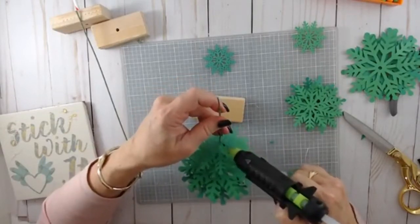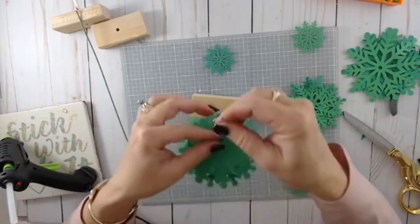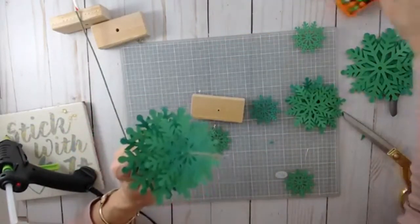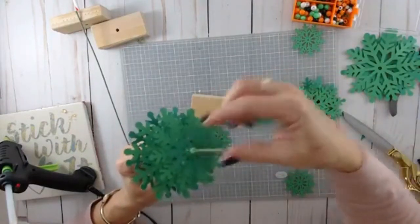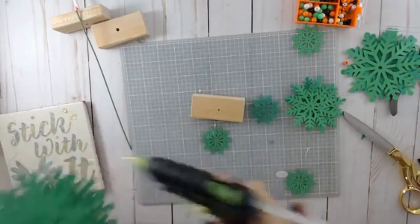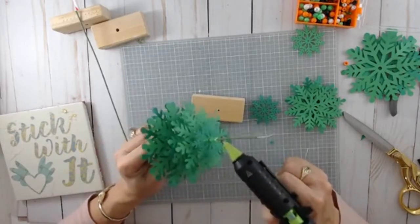So I've seen these in stores made out of metal, like farmhouse trees made out of metal. And I think they're cute and such, but I thought it would be kind of cool to make one that's just paper, just something easy. It isn't hard to make, and if it didn't work out, I wouldn't feel bad. Those metal ones are kind of expensive.